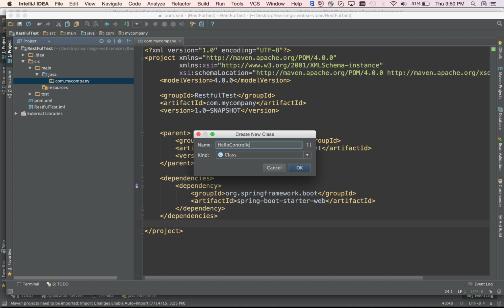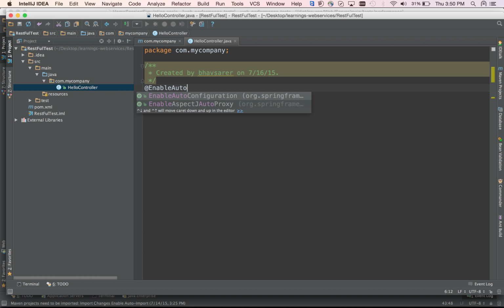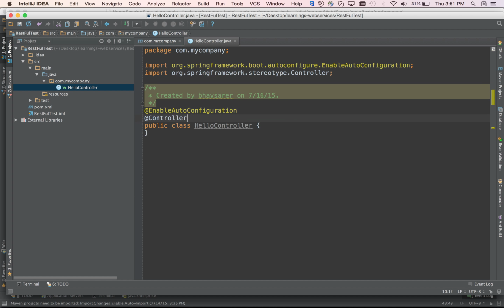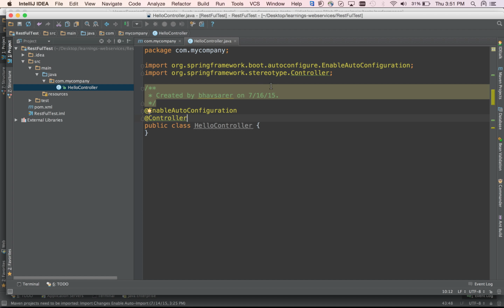and we'll be creating a class called HelloController. We will define here @EnableAutoConfiguration and @Controller, and we don't need a component scan, so that means we are fine.